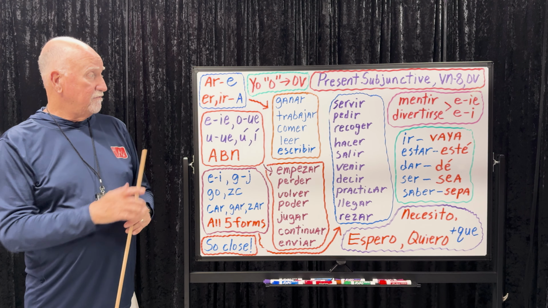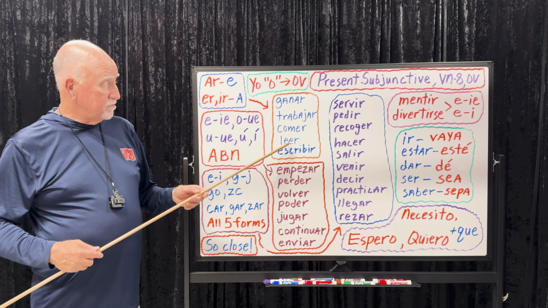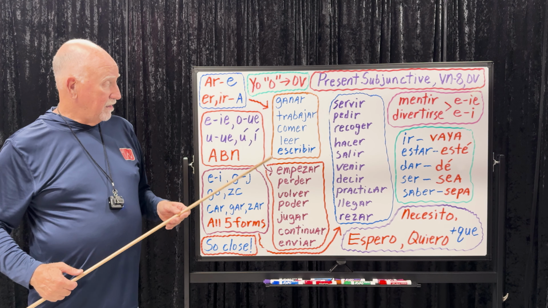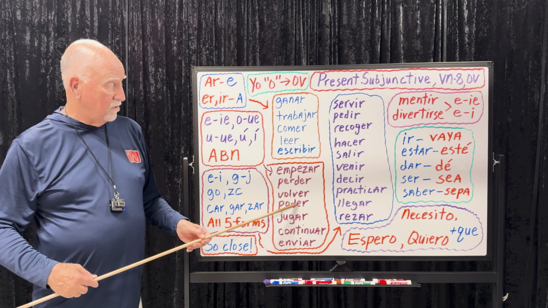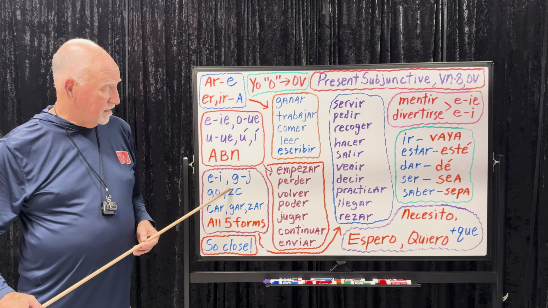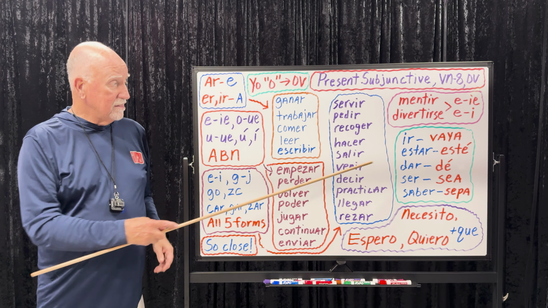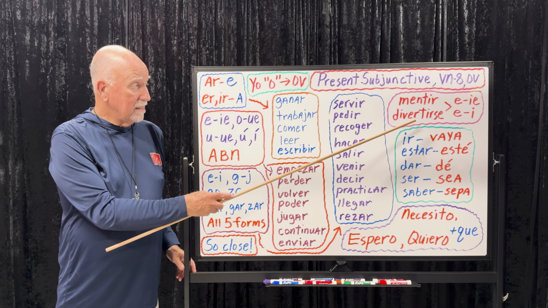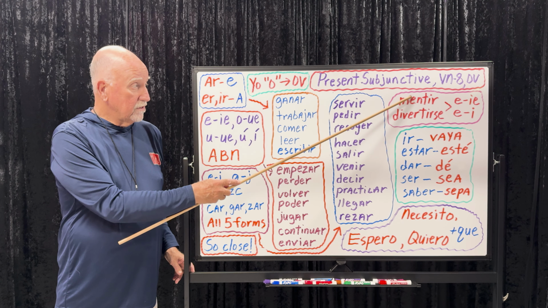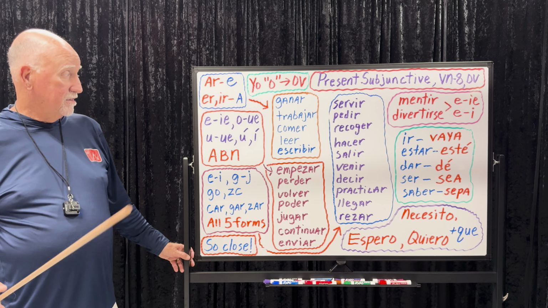So let's see what we have here. We have our clusters. First of all, we have regular verbs here for this. Then we have all these stem changing verbs, etc. This cluster and this one go together. Then we have these stem changers, etc. They're going to go with this big cluster here. Then we're going to take a look at the irregulars in the present subjunctive. And then we're going to take a couple of verbs here that have double duty. They have 2 types of stem changes happen in the present subjunctive.